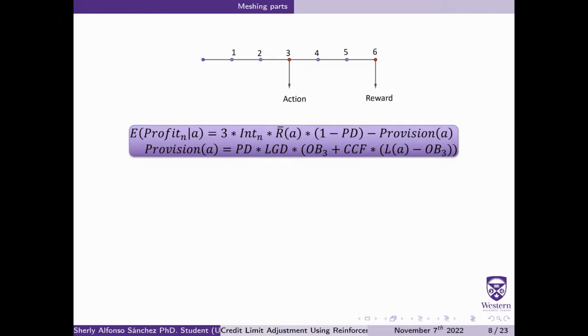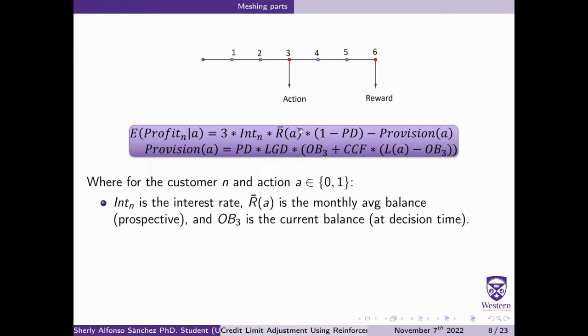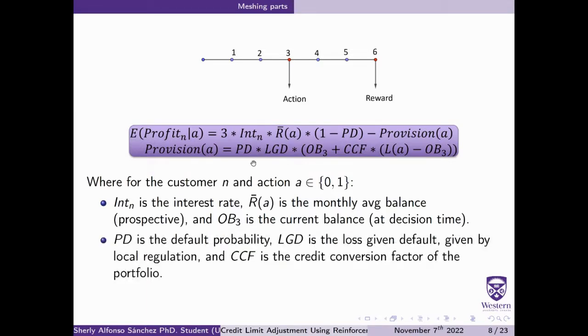And our reward function here in more detail, we have the balance among the revenue. Here we have the revenue that is given because of the action. This is the outstanding balance that is predicted. And here we have the probability of not falling in default minus the provision, where the provision takes into account not only the probability of default, but the loss given default, and the exposure at default.